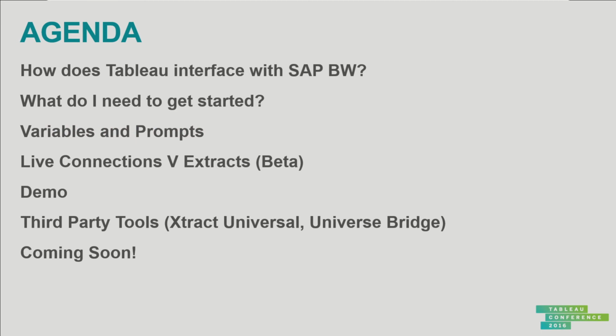I'm just going to talk briefly about how Tableau interfaces with SAP BW. What do you need to get started? We're going to talk about variables and prompts, which is also something that Ritesh was covering just a moment ago. What connection should you use? Should you use a live connection or should you use an extract? And we'll talk about the extract beta as well.